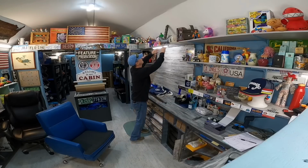There's one thing that I want to talk about in particular when you buy on the buy side to make things a little bit easier and smoother on the sell side and on the shipping side. Let's take a look. All right, got a couple of items up here today on the shelf.